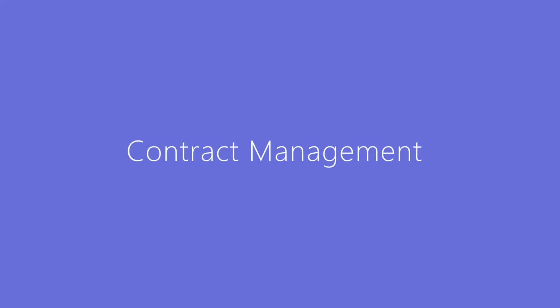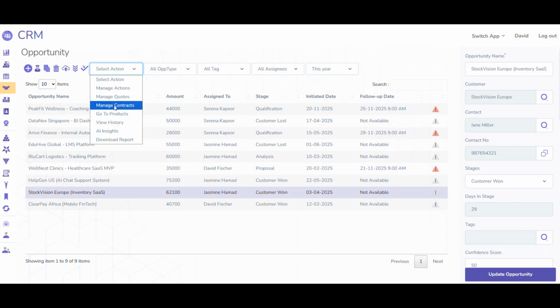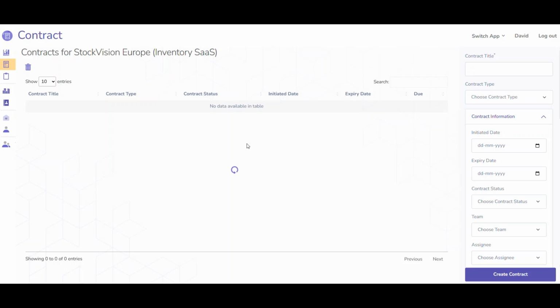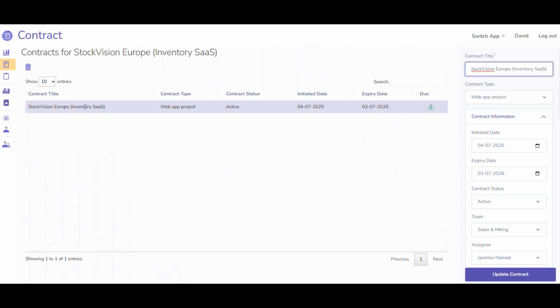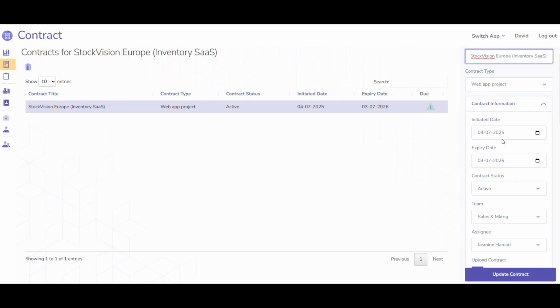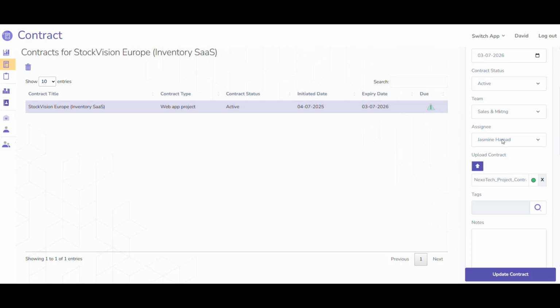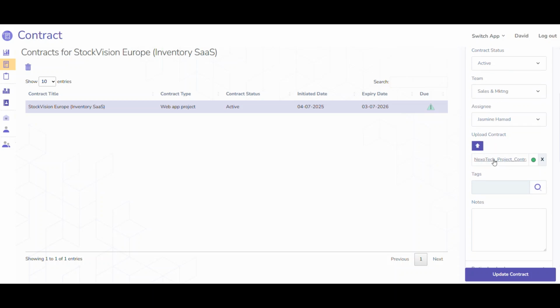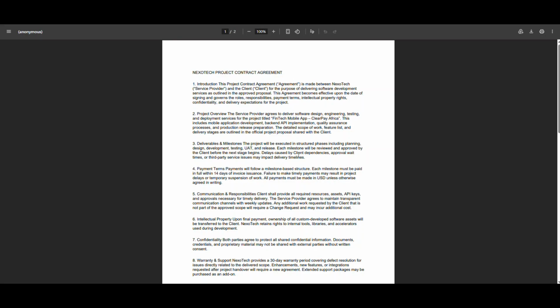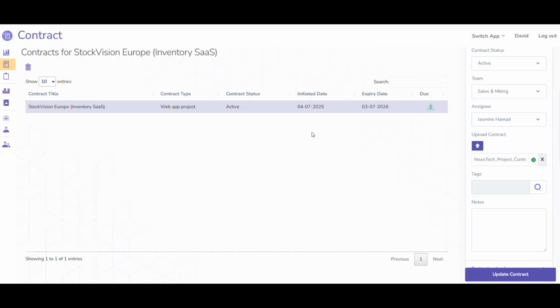When the customer has accepted the quote sent by Nexotech, the team can now prepare and send them a contract using the PilotApps Contract app. The Contracts app helps manage the lifecycle of a customer contract. The team can draft, approve, dispatch, track, and follow up on contracts, enhancing customer retention. The contract file of Word, PDF, or any other format can be uploaded to help track and manage its lifecycle.